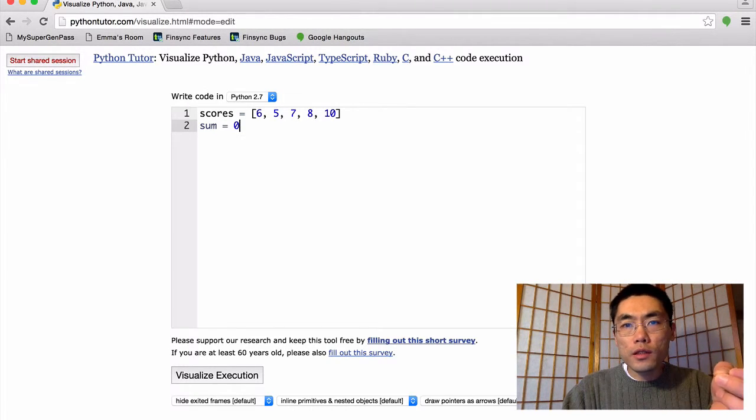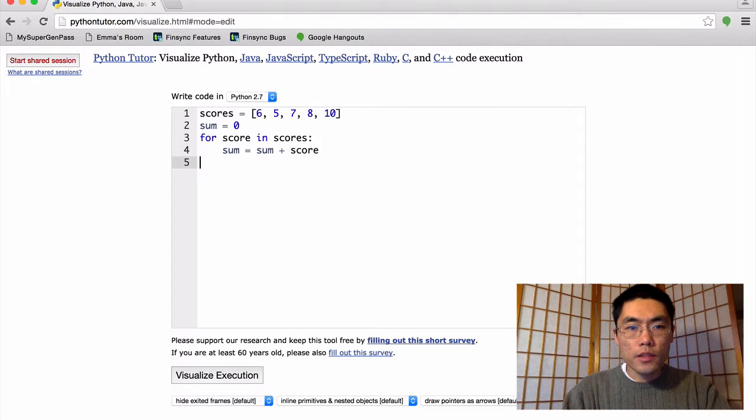That initializes a sum variable, which I want to add to as I go through each individual score. Line 3, for score in scores, colon. Line 4 with an indentation, I'm going to write sum is equal to sum plus score.